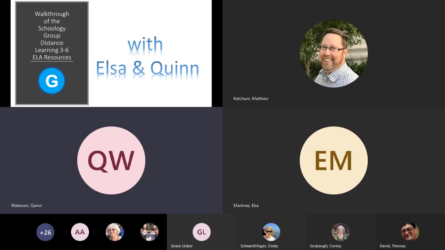In the middle, you will see this week's games. And then on the right-hand side, you have the weekly printables. When you would like to assign a resource, you will click on the gear in order to assign that resource. Do we have any questions about looking at a weekly lesson?